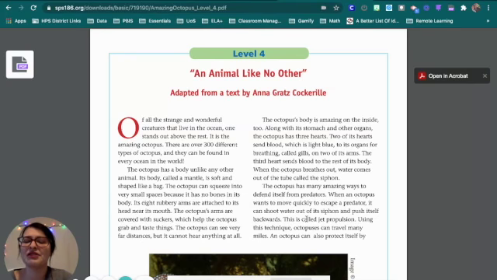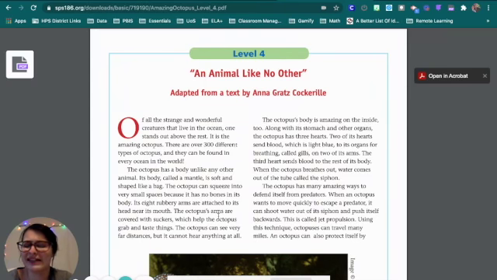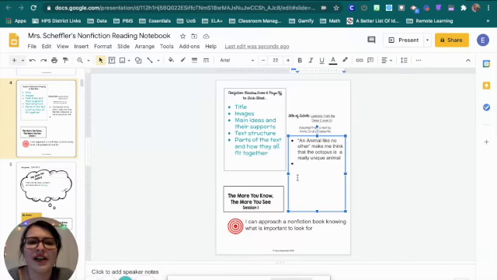Okay, I'm going to pause right there because already I'm thinking, wow, this octopus is amazing. Like there's so many parts of its body that are very unique, like having arms attached to your head. You don't really see that too much. So if I want to go back and add a note about what I've read so far, I'm going to think that so far the author really wants us to think about the main idea, and they're really getting across that the main idea about this octopus is that it's really interesting. It's really unique. And look, that goes right along with what I said about the title here.